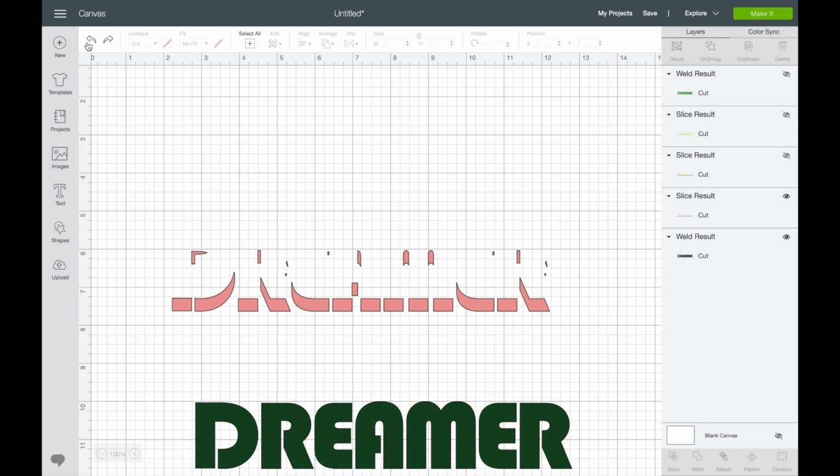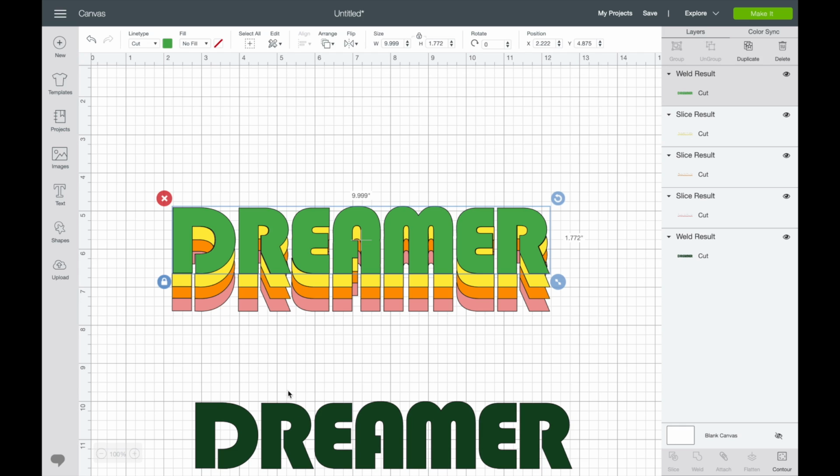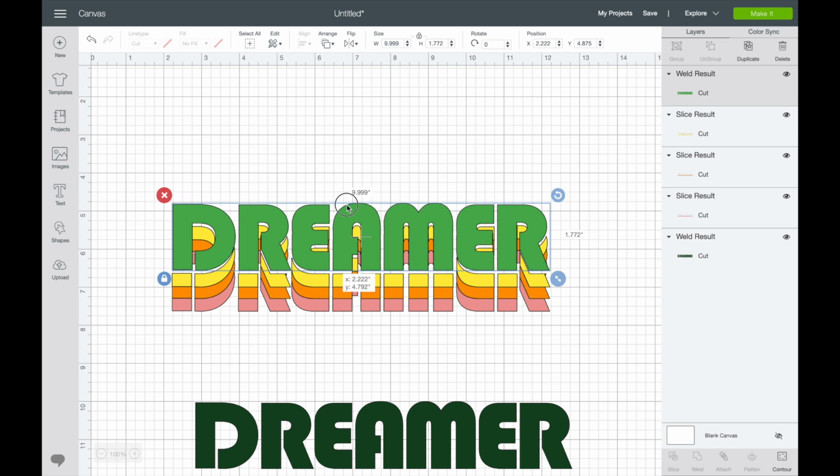You can also just weed them out if you decide that they're not working with you, so when you go to weed. But if you don't want your Cricut to do it, you can hit contour on every single one. All right, so you can see that everything is sliced just like it needs to be. Now, the reason why I have the last one, if you notice, so you may not notice, like the one that I did with mine, you could see, like, actually you can on this one.